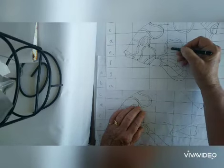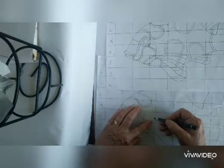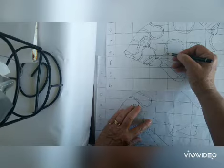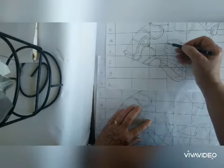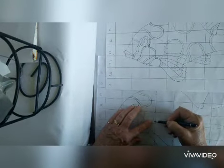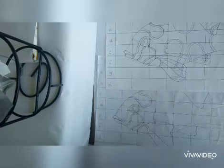Look at that distance there. Very important. That's about half a centimeter. And then it doesn't quite touch by the line, but almost there. Hey, just there. So we can see it makes that curve. So it makes that curve there. Right. That curve.